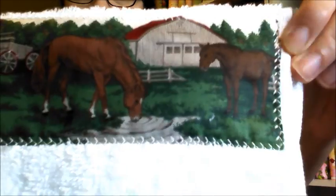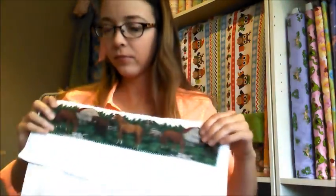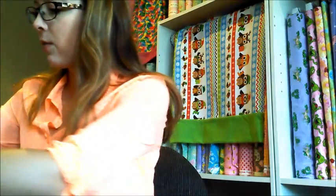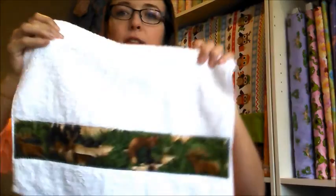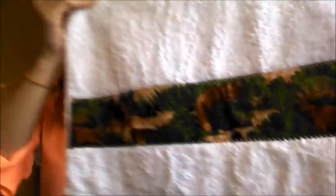That's the stitch I used all the way around — I've just cut the fabric so that it goes right up to the seam of the towel. And then from this same fabric I made another one, and this is what that one turned out to be like — it has a fox on it and deer. I think it's really cute.